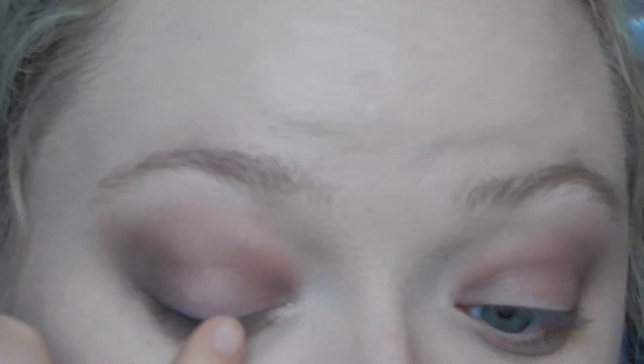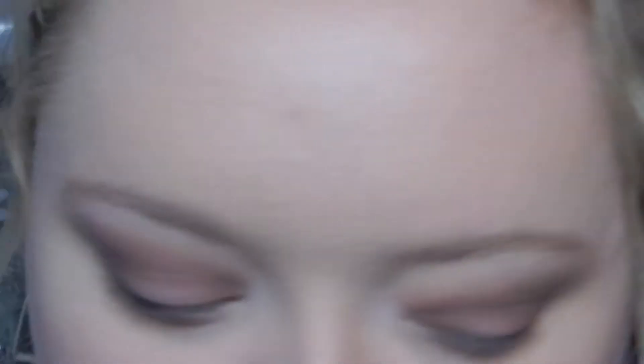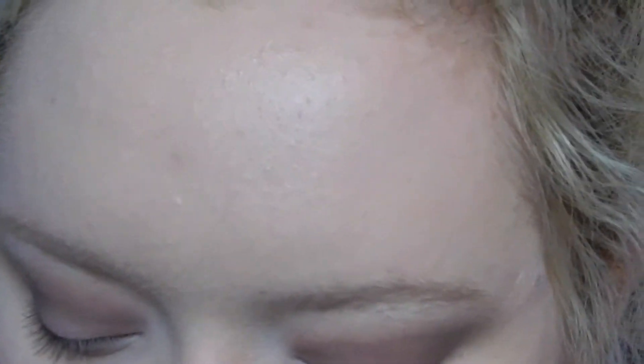I'm not liking this. So I'm going to try to smudge that bit in the center away, and we're going to go in with a different liner. My new plan is going to be using a black eyeshadow with this angled brush by MUA — I'm using Makeup Geek Corrupt.